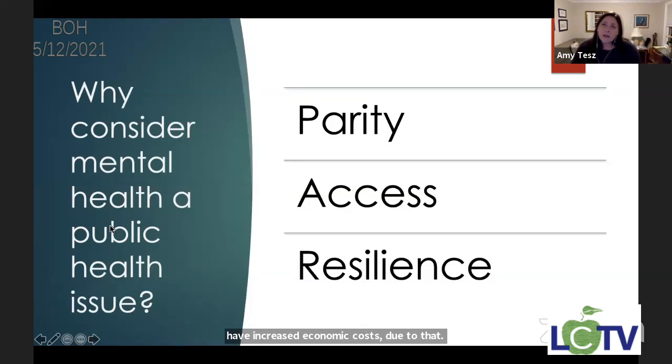I think if we approach mental health from a public health perspective for the general population, we can also really support the idea of mental health parity, which is this idea that we have mental health brought to the level of physical health and wellness, that there's validity in talking about that and getting treatment, and also supporting the idea that those mental health supports and services should be funded and put forward and prioritized for people.